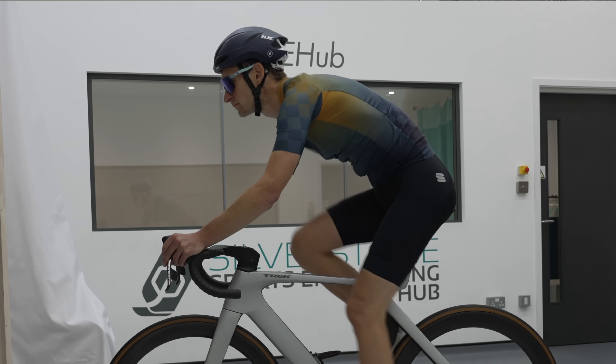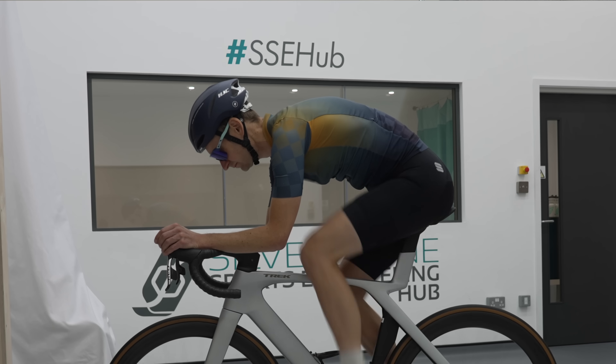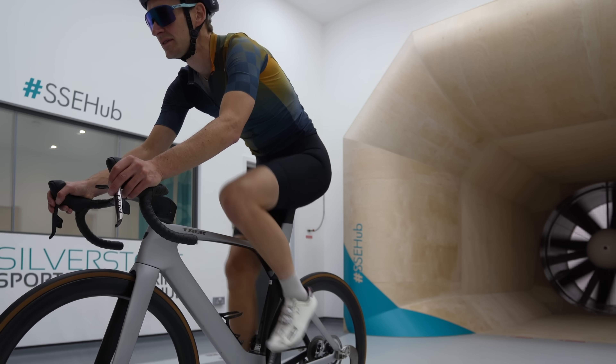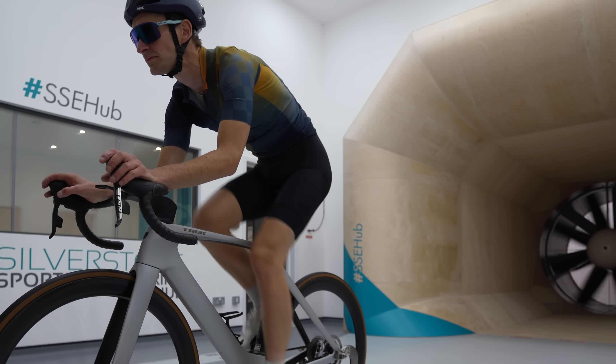Let me know if I'm wrong. The biggest takeaway from my time in the wind tunnel is just a reminder of how important the body is in total drag. We've all heard the figure that 80% of the drag you face is your body, and a real illustration of that is when I rode in two different positions: a standard position on the hoods that we all use regularly, and then dropping my elbows down into an aggressive aero position — that saved me 70 watts. A staggering 70-watt difference just from changing position. Try working out how long you'd need to train to get anywhere near a 70-watt improvement on your FTP.